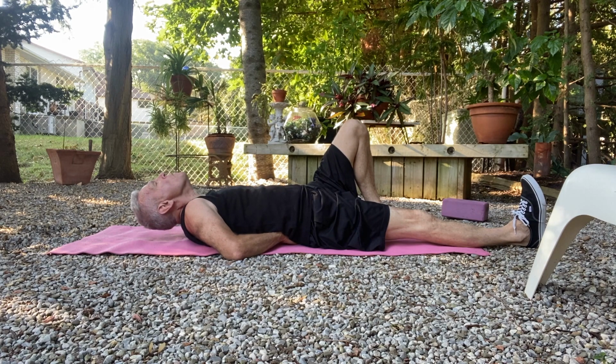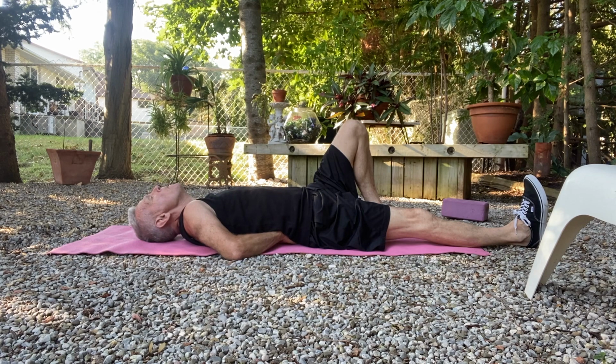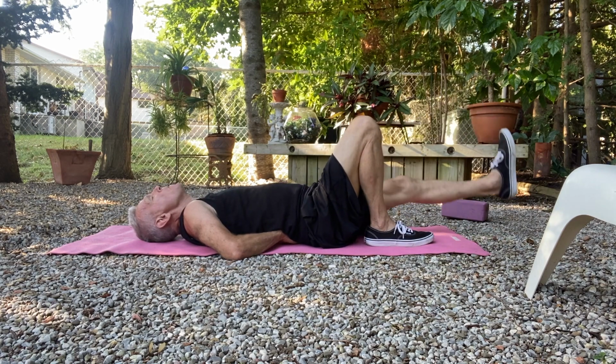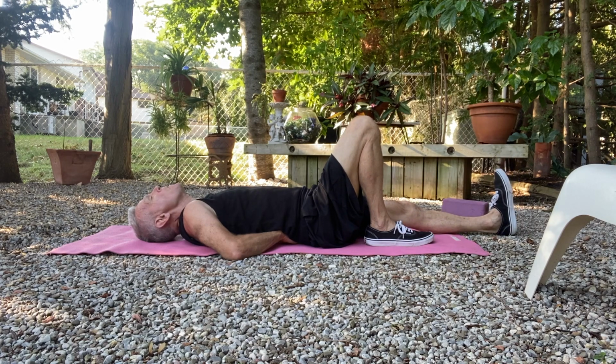flex the foot, and then tighten up everything on that straight side of your body, and then lift your head a couple of inches or centimeters off the ground, keeping your head in neutral and breathing normally, and then rest. Switch sides, one leg's bent, other one straight, foot flexed. Tighten up everything on that side of the body, and then lift your head.